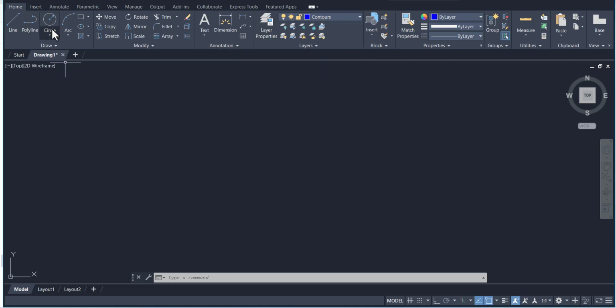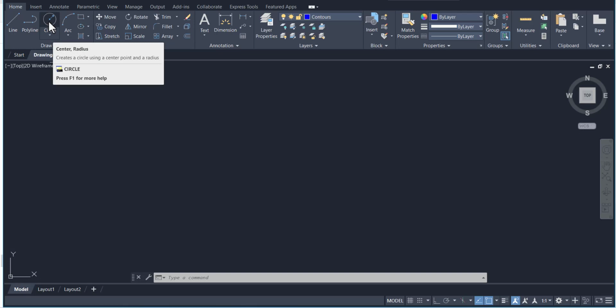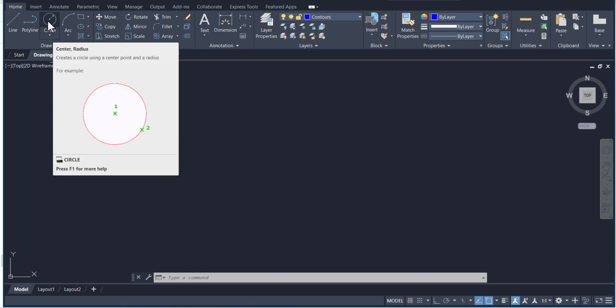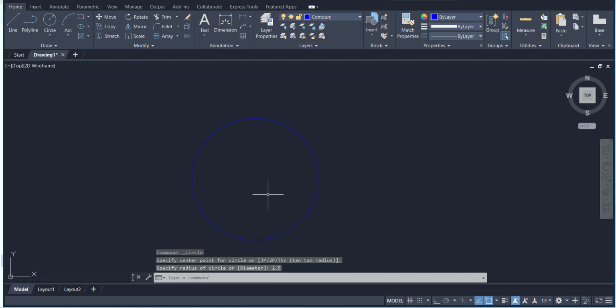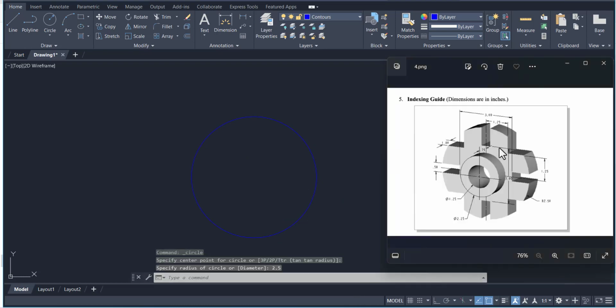Okay. So here first I am going to draw a circle. So go here, select a circle, and I am going to draw it using its radius. So radius is 2.5, and this is the outer circle. And here, as you know, this shape, if we see it from the front, here we have these cuts. So for this one, I'm going to draw this line here, which is from the center, it's 1.25.